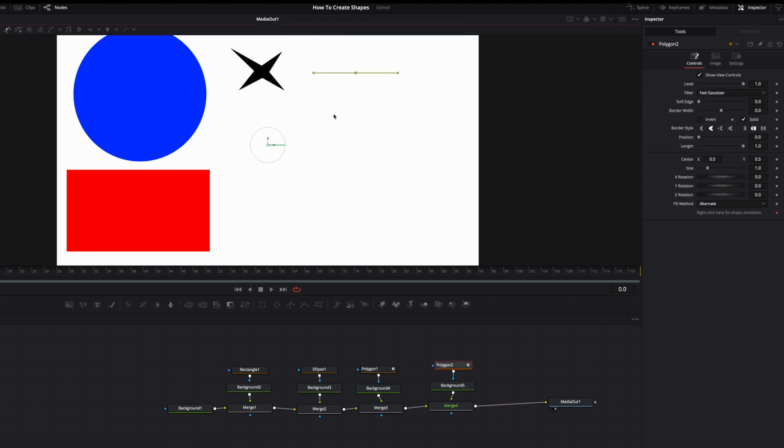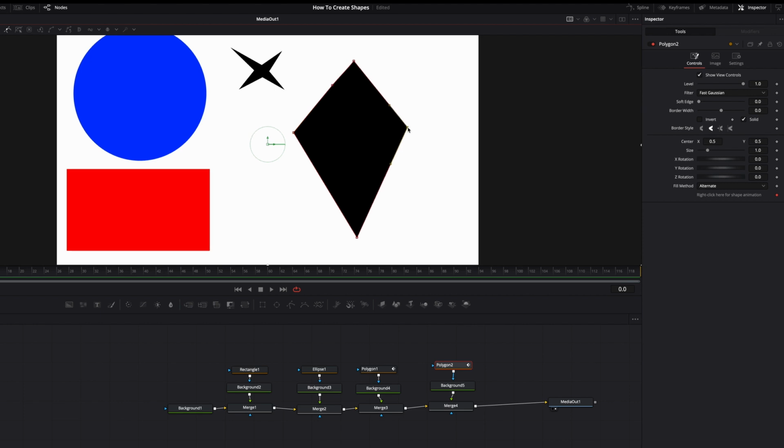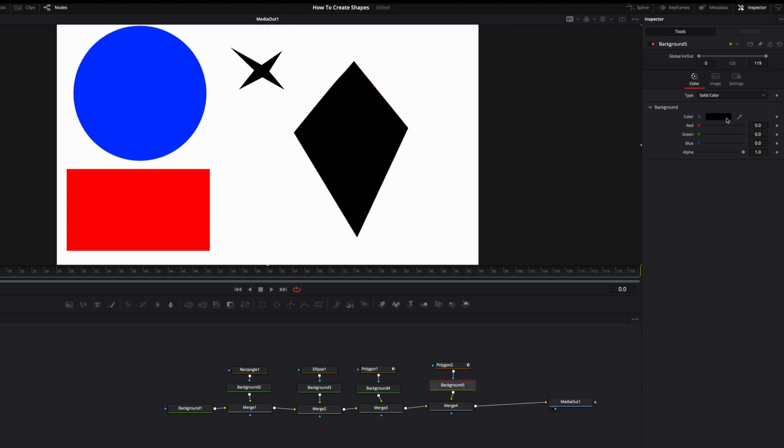So I'm just going to click to draw my shapes. And I'm just going to select the background node and change the color.